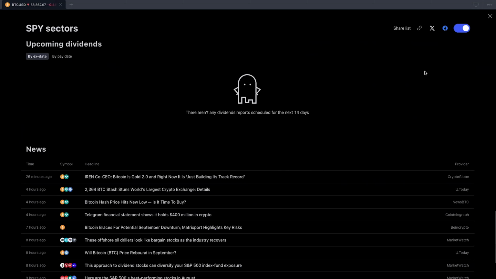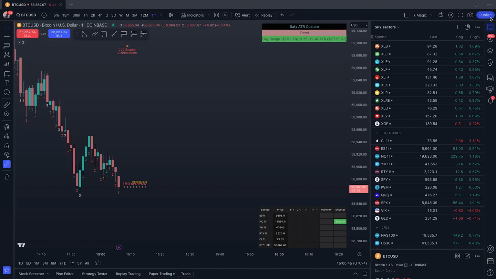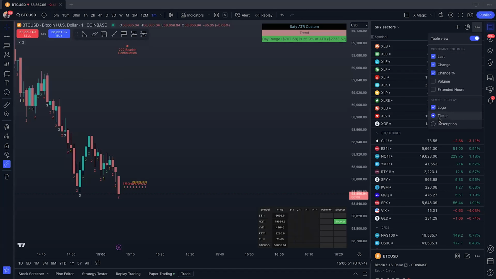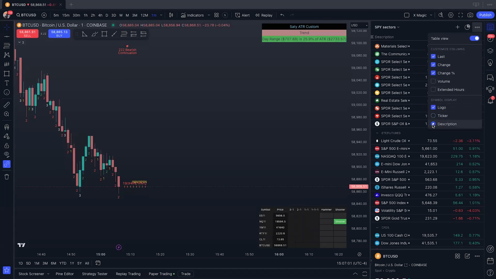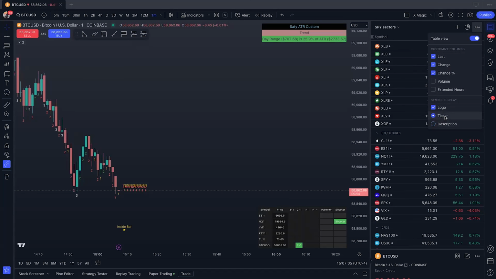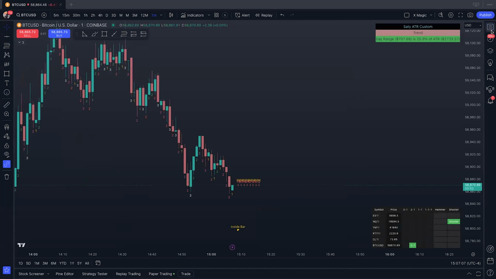Upcoming dividends, X, Y, and Z. Right down here, little settings icon, you can customize it if you want the ticker to show, if you want the logo not to show, if you want extended hours data to be on. I don't really care about that personally. The description I don't like because that's just adding too much information that I don't want to see.